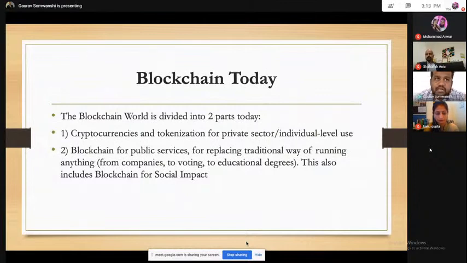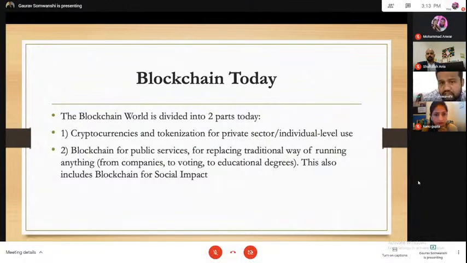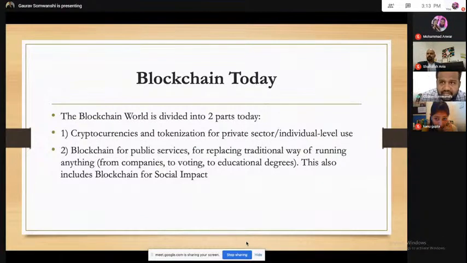So imagine in your mind that everything began with Bitcoin, then there was a divergence, and for the people who wanted to stay in the cryptocurrency world, now we have thousands of cryptocurrencies, and that's a separate world altogether. The second world is trying to use the same code that was used for cryptocurrencies, change it, of course, to suit the specific use case and see whether it really helps there or not. That is, I would say, as a personal bias, the much more exciting part, the second part. It could be any domain, you could be in education, you could be a doctor or a CA or anything, and you have the complete independence to see whether the promises of blockchain, which were not offered by the traditional technologies, are useful to you, and whether they can help you revolutionize your sector.